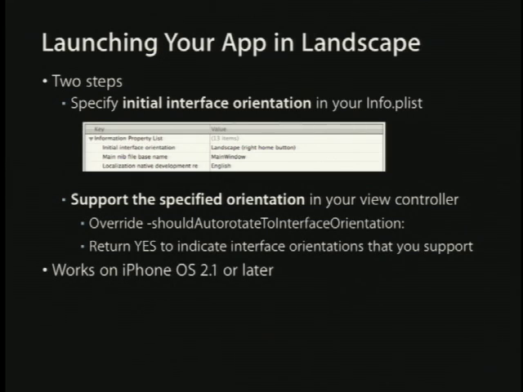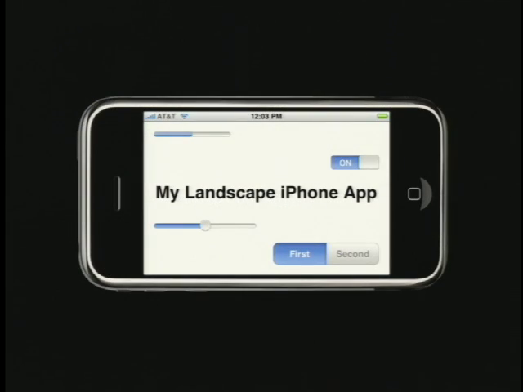Pick the ones that are right for you and specify your default launch. This works in iPhone OS 2.1 and later, so basically everyone who you're interested in sending your app to is going to be using a phone that can do this. Somebody who hasn't updated past 2.0 will not be able to take advantage of this, but really how many of those are left at this point? And if you're out there, update. So you're going to launch to something like this, right?